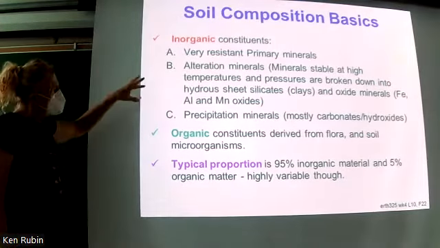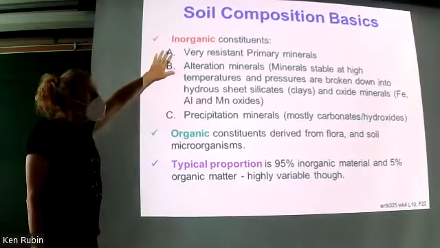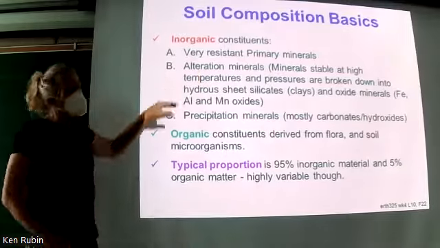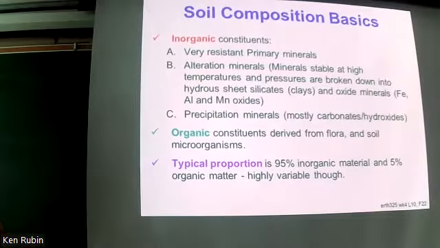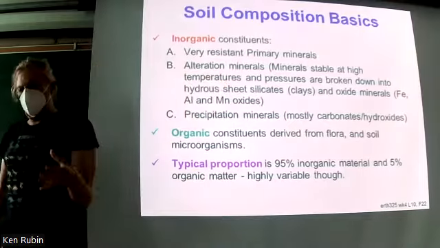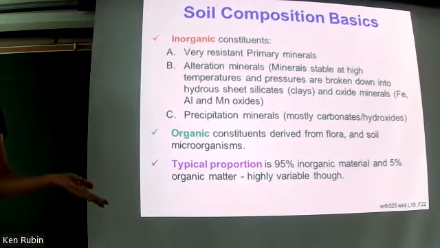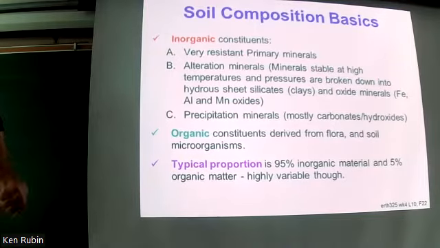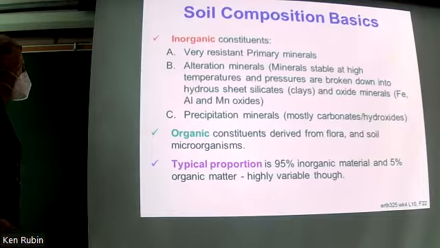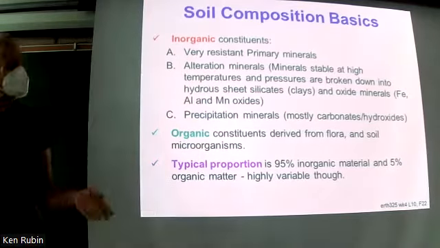So when we look at soils, there's basically two chemical components: inorganic materials and organic materials. And these are in three categories. There's the stuff that looks kind of like the original rock. So if we take the original rock and we start to weather it, some of the grains are going to be less susceptible to weather. That's why I gave you that Bowen's reaction series last time. So those grains pretty much always stay there, right? Even in very old soil, we can find some mineral grains. They're resistant to weathering, they don't break down, okay.